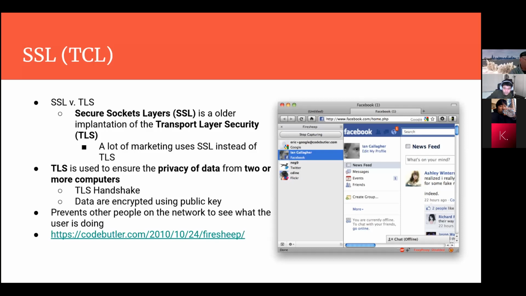For instance, there was an old extension around 2010 called Firesheep, and it let you see other people's login information because they weren't encrypted, and this won't happen again. This is kind of a side thing, but you'll see a bunch of VPNs saying they'll encrypt your data, but TLS and SSL already do that. You would use a VPN for other reasons.